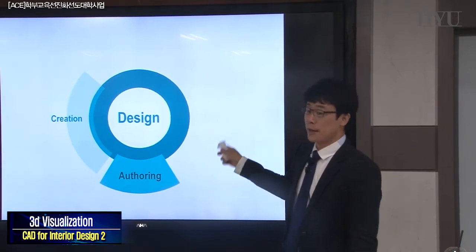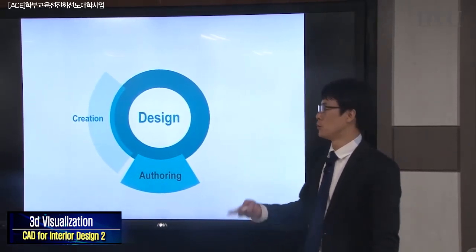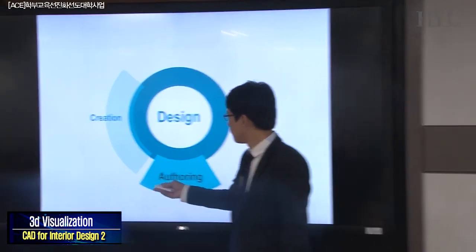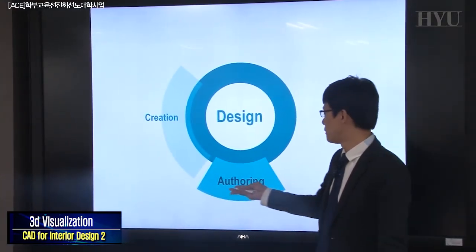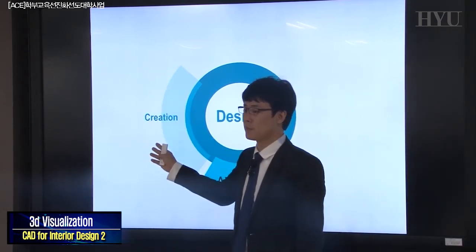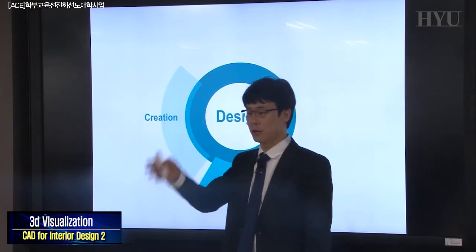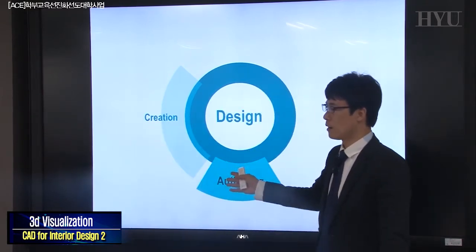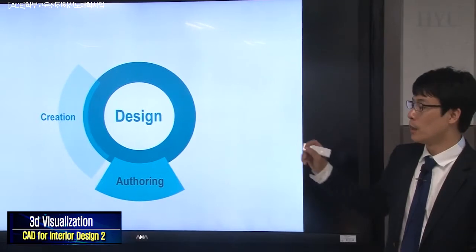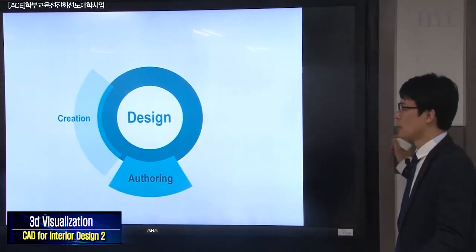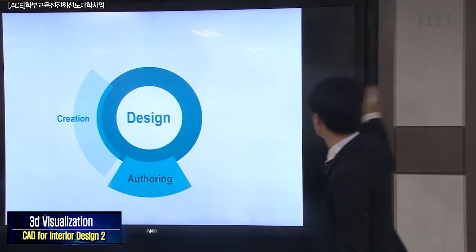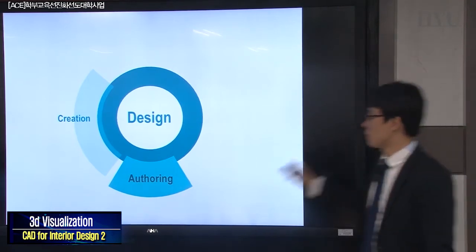But the goal for this diagram is design computing. So I would like to show you and guide you through the role of design computing. For design, computing works at first on design authoring. Design authoring means you create a concept, a specific thing just brought up in your mind, that should be authored by you in a specific shape. Just simply imagine that you have a pen and you just brought up an idea and you can draw something. You brought up an idea in your brain, that's creation. And you sketch it, you draw something, that is authoring, okay?